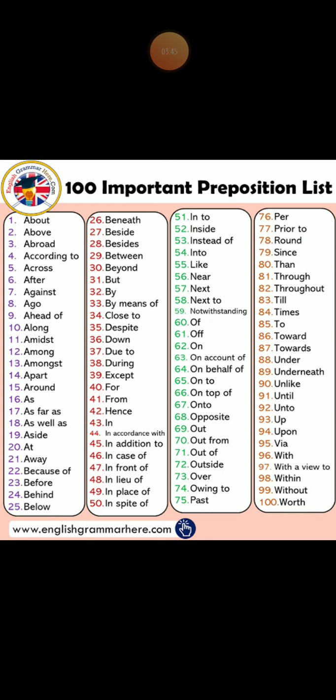The next is double prepositions, where you can find double words like from among, from beneath, from under, out of. These prepositions are made of two words. From and among both are prepositions, and together they make a double preposition. From, a different word, beneath, a different word, making a double preposition.